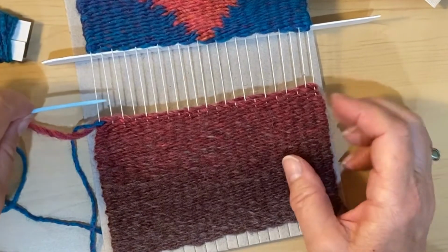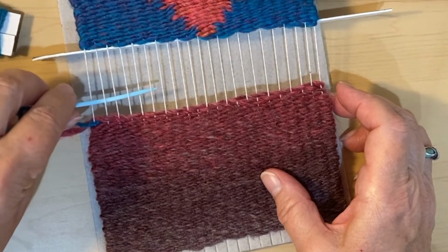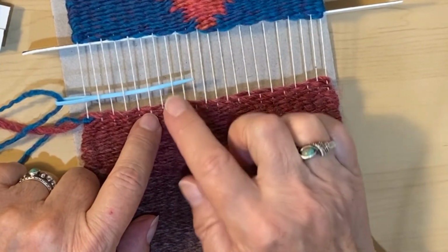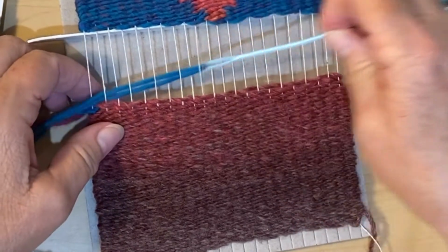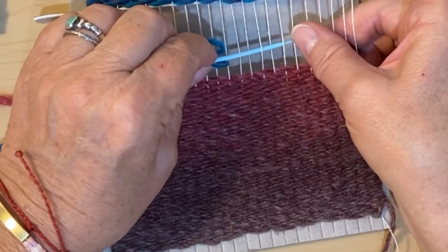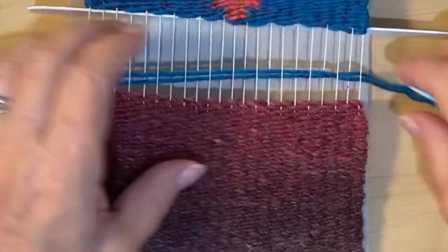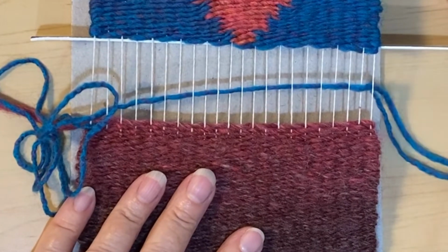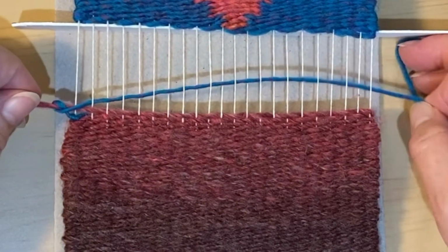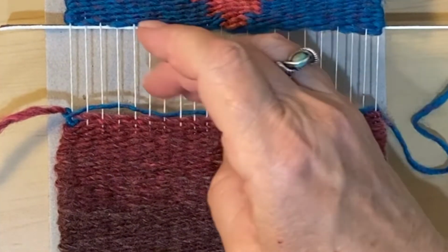Now I'm going to weave with the blue yarn in the opposite. See how it's going over and under the opposite weft threads of the red. I'm still doing a tabby weave, just the exact opposite of my red, till I get to the other side, and then I'm going to stop with the blue. And again, I want to make sure that that's twisted around that red so it doesn't skip a warp thread when I weave with the red.